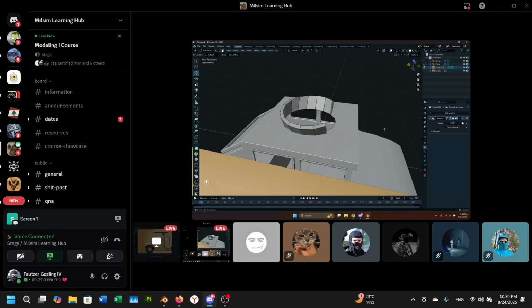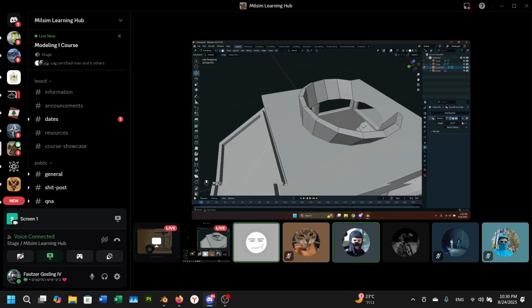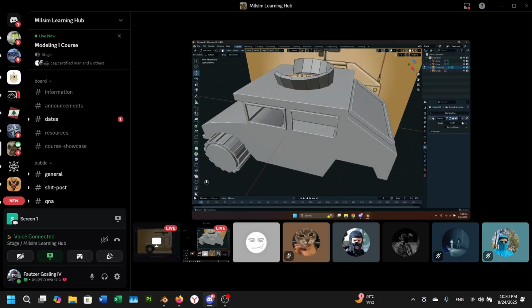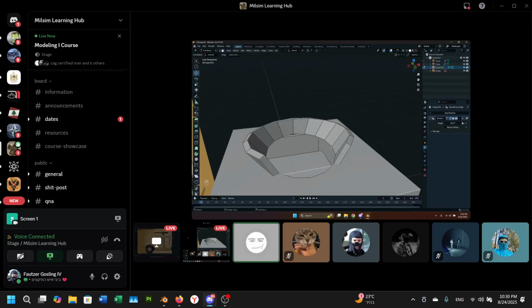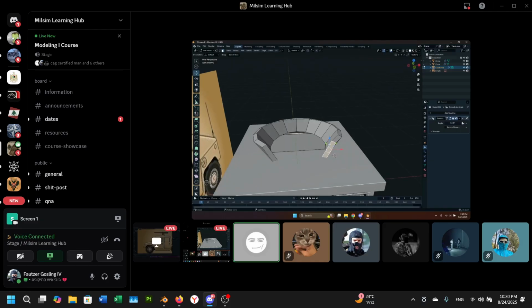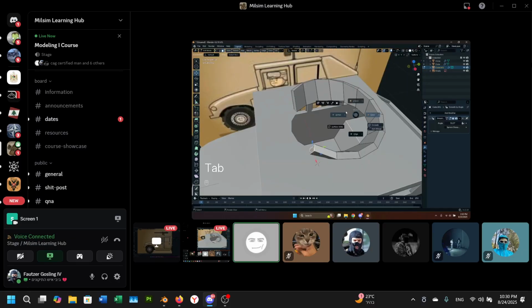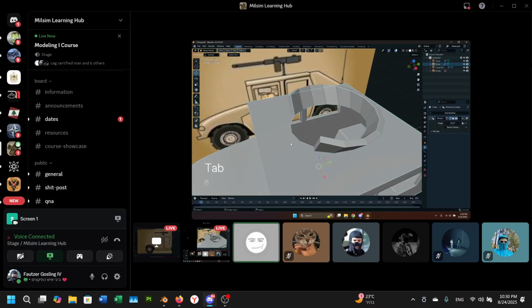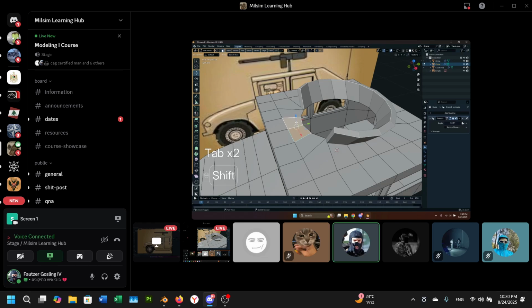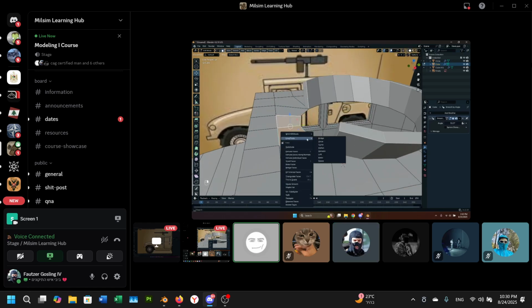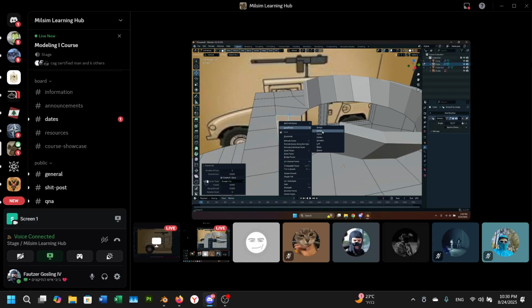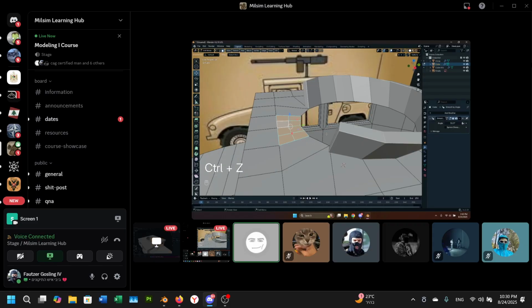So that looks pretty realistic now. Obviously, it isn't perfect, but it's not like I'm trying to make it perfect. And then here you can just mount your gun. So for example, if I want to make a gun mount, obviously I'm not going to put much work into it, but make a circle here. Or wait.